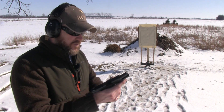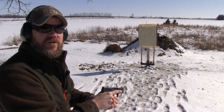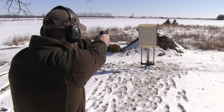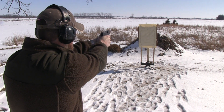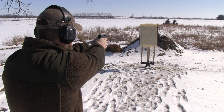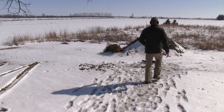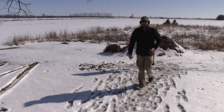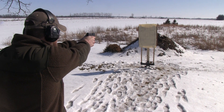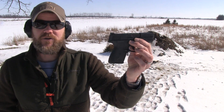I've got the Smith & Wesson Shield — haven't shot this in a while. A little bit of shooting with it to see if I can knock that target over. First I'm going to shoot it in the head — let me show you what that looks like. I'll shoot over on the left-hand side, then the right-hand side, then dead center — knocked it right over. To reset, all you do is walk down, grab your target, pull it back up and you're ready to go again. I really do enjoy shooting this little Shield; I probably should shoot it more.